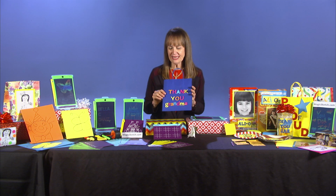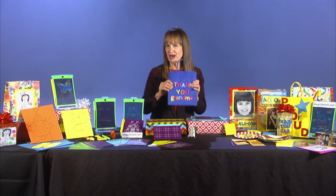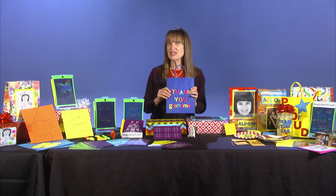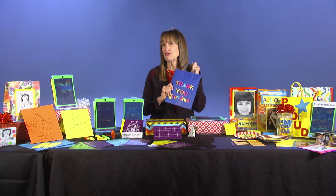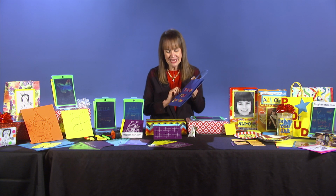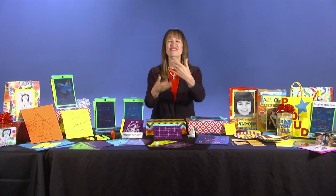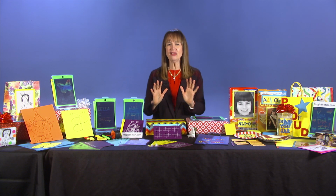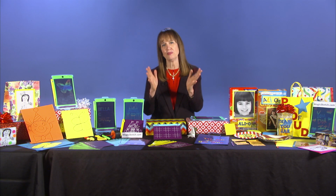Because I made the bag, and so I gave the kids the book. Then they thank Grandma. It could be a thank you note in the bag. It doesn't have to be a material object. This bag has gone back and forth, I cannot tell you how many times. It's amazing it's still in one piece. That's such a great idea. I love making gift giving fun, but I love to build a learning library filled with books.